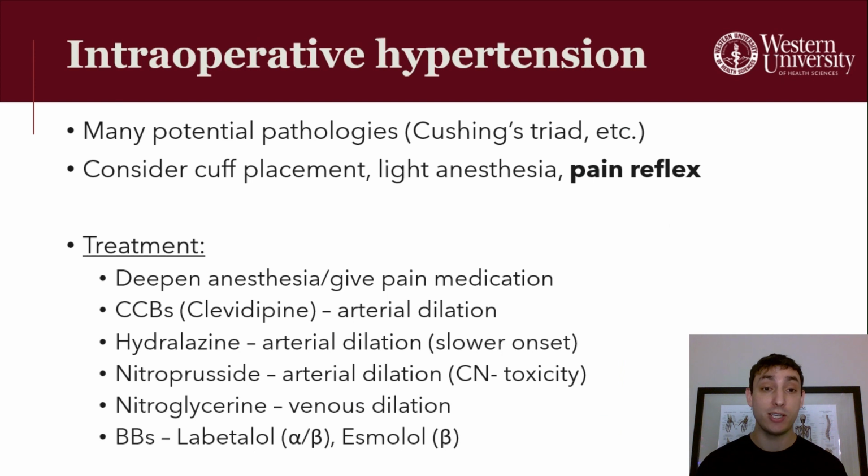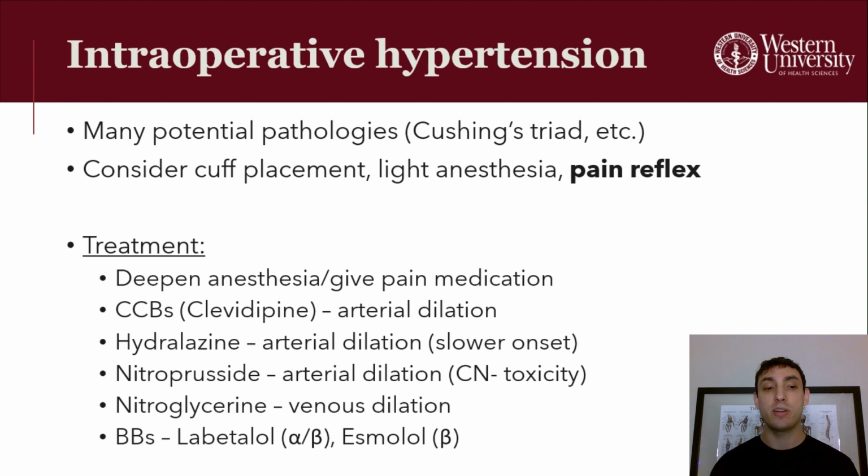Intraoperative hypertension. So there are a ton of things that can cause this. The ones you should immediately think about are, is your blood pressure cuff being used correctly? Is it the right size? How does it relate to where the patient's heart actually is? Is there light anesthesia? Are they experiencing lots of pain? If they're having pain and they're not that far under, then your blood pressure and heart rate are going to shoot up together. If you see hypertension, some ways you can treat it are, well, one, deepen the anesthesia and give pain medication if they need it.